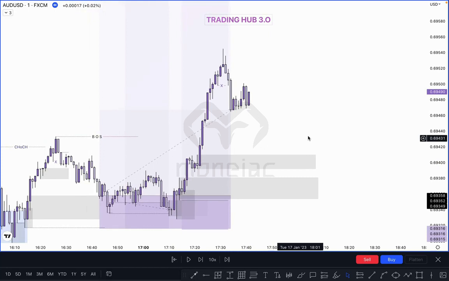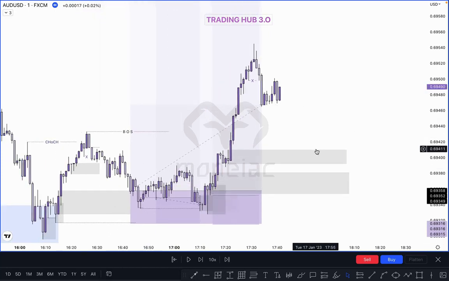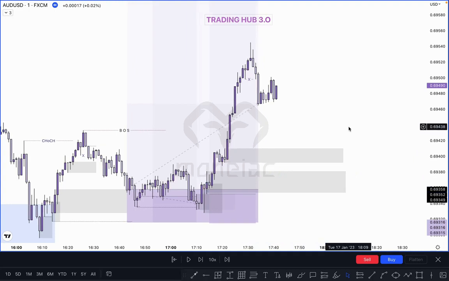So first one, as I mentioned here, if market tap on the first order block and create single candle order block, then definitely you can buy here and take a small risk here. And the next one is here. If market tap here, and you can definitely take direct entry also here. And if you are willing to trade based on single candle order block, then you can take additional confirmation for the buy. So let's see what happened next here.